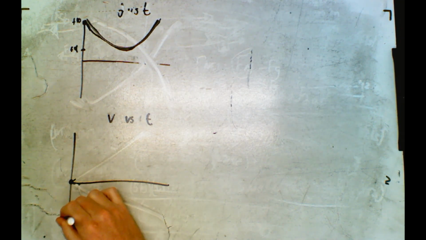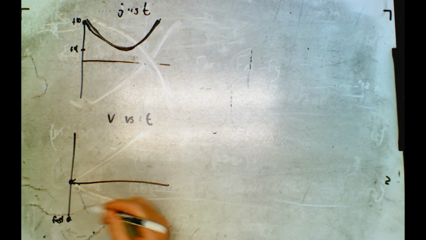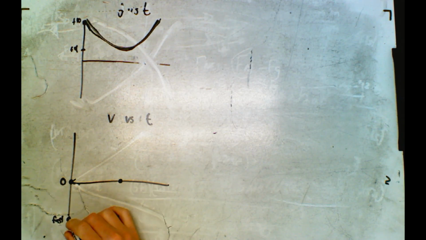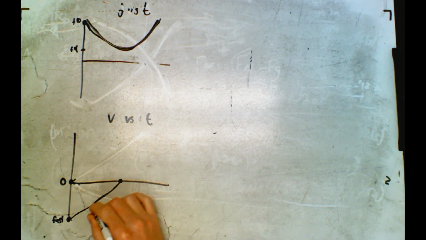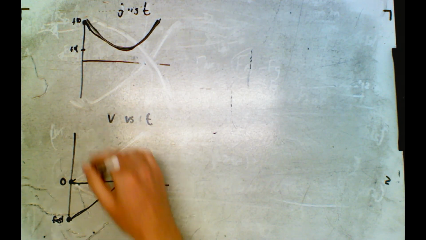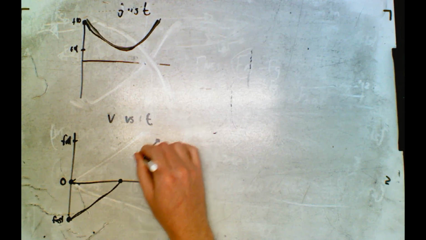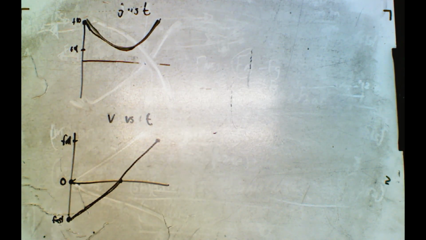Okay, and then what we do for our V versus T is we think of, well, he starts off at a fast speed, but he's going backwards. So here's a fast speed, and he's going backwards, and at a certain point he stops. So this is when he stops right here. Okay, the acceleration is constant, so it'd be like that. And then he goes forwards, and at the end he's going fast, so I want to be going fast here. And my acceleration doesn't change, right? The acceleration is always constant, so that's what it's going to look like when he's going fast forward. So it's just one constant straight line like that, going from fast backwards to fast forwards.